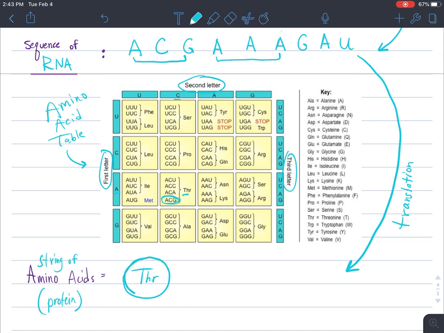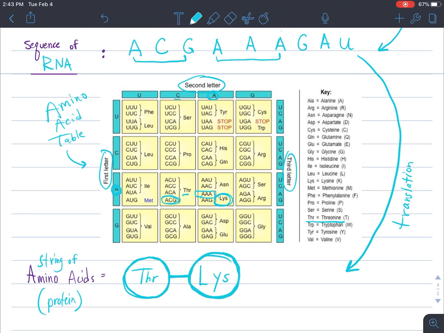Now I'm going to draw my amino acid here as a circle. THR is my first amino acid. THR stands for threonine, however you want to pronounce it. So our next one is AAA. So we find where those connect, and then AAA. Here we go. So now we have LYS. So this would all be done in the ribosome. The ribosome would connect THR to LYS because it's translating that RNA message.